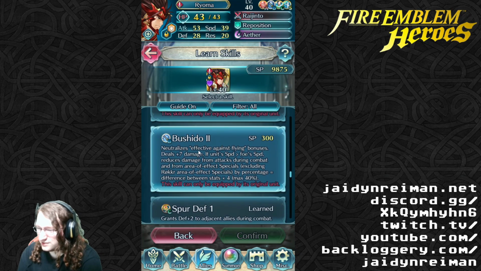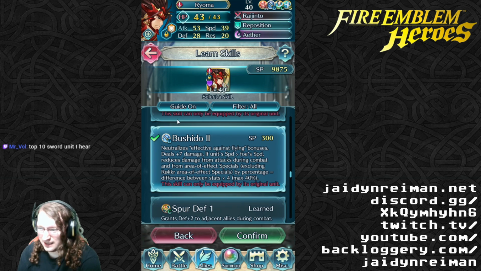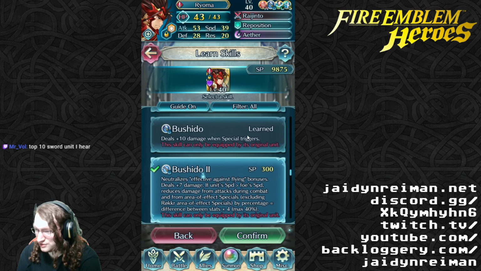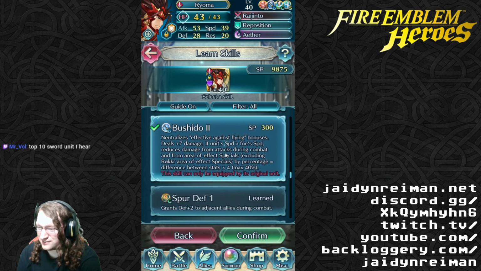Bushido 2. Neutralizes effective against flying bonuses. That is very helpful as is, because he's already got distant counter. Now this negates damage from bows. He also deals 7+ damage to every attack, as opposed to just +10 when damage with special triggers. So this adds a lot better of an effect for him.